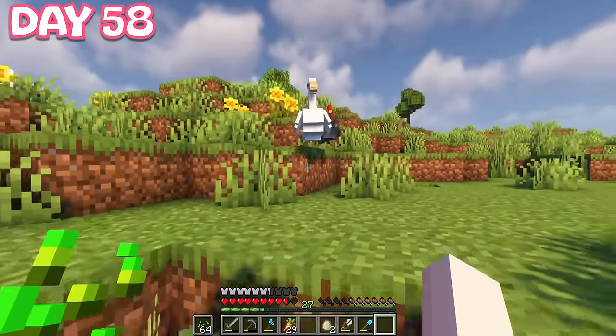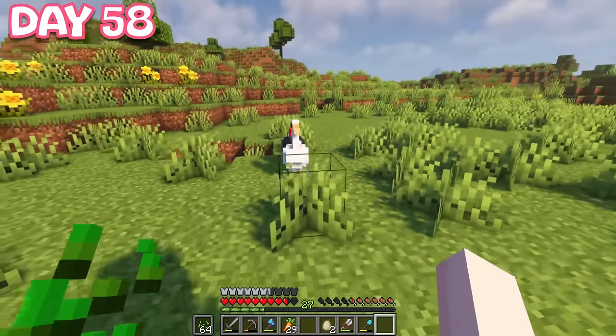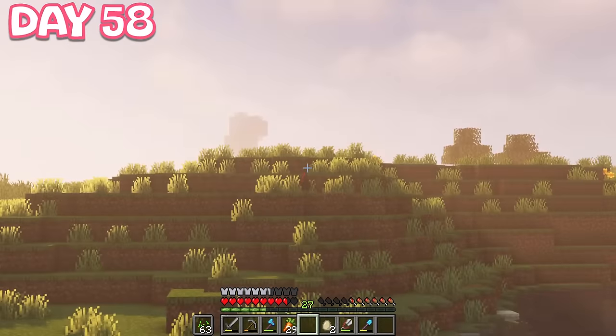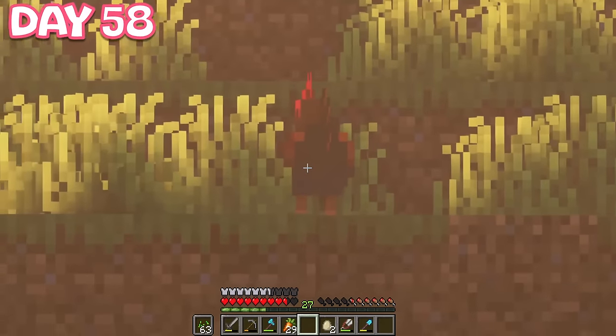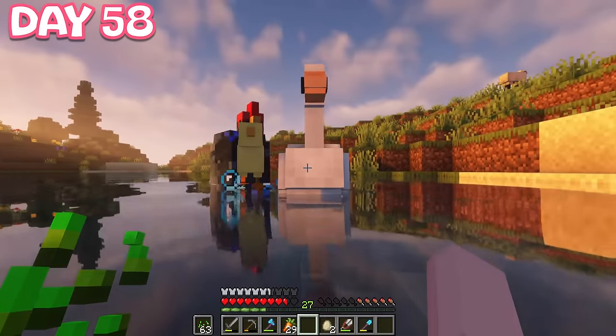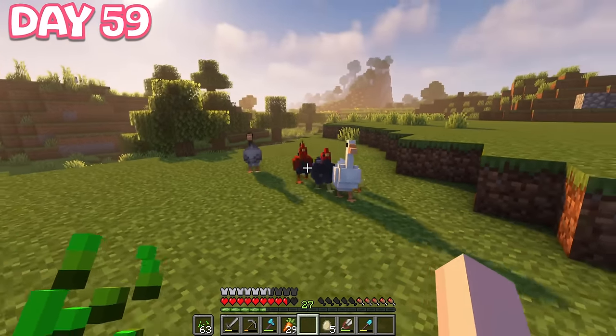I just found this random goose. I mean, we can take it with us, right? It won't hurt us, right? Wait, are you kidding? There's been a rooster next to my base like the entire time. The chickens are struggling and the goose is just floating. Look at all those farm animals following me.